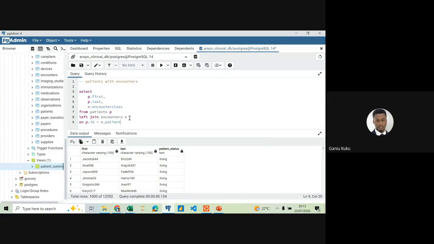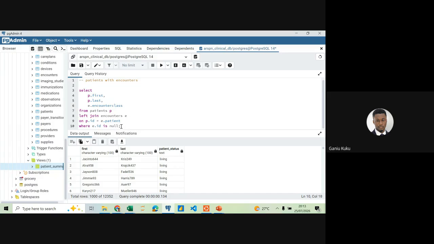So we can put it like this. But let's do where the encounter ID is null. Yeah, let's try this.